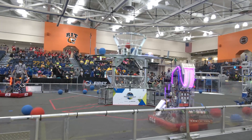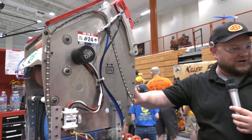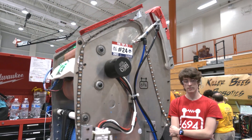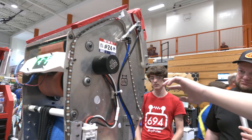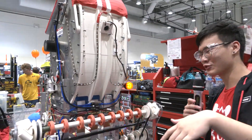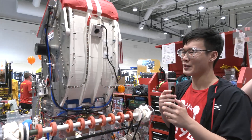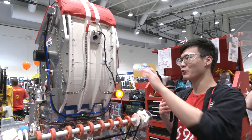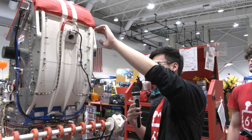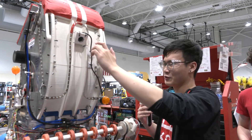Let's continue and go into your shooter and talk about what's designed that. This is just a massive shooter hood with some cool 3D printing. So we basically built this hood on a huge 3D printer — we did two separate prints since it couldn't fit on the whole bed, but we were able to attach it to the plate, so the hood still worked out. We have a small camera mount on the back that helps with targeting balls when the drivers are driving. Our shooter — unlike other shooters where people had issue with backspin — we were planning to have double rollers, but we couldn't iterate them in time. So we decided to go with just a Lexan backing, which helped with backspin. That's the Lexan piece on the inside of the whole hood.